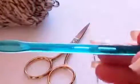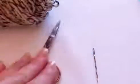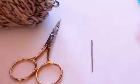I'm using a 6mm crochet hook, some craft scissors and a yarn needle.